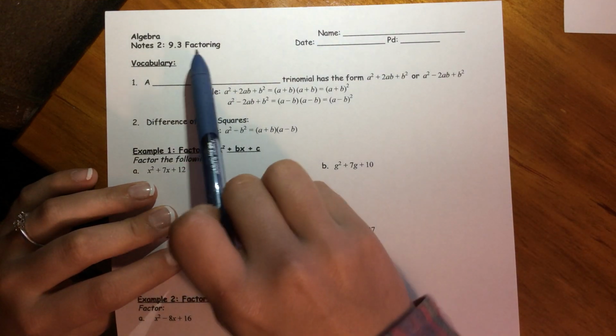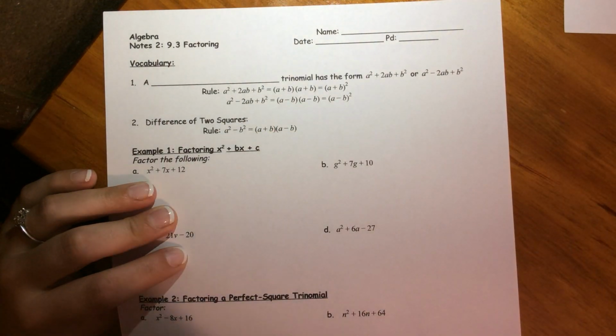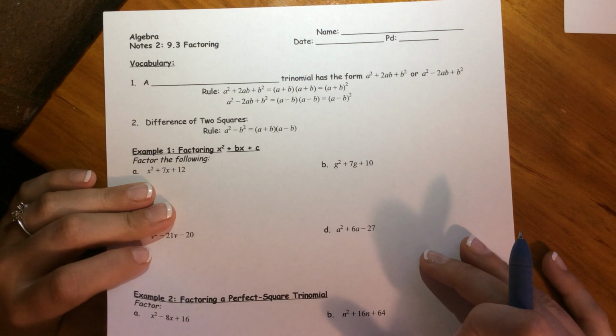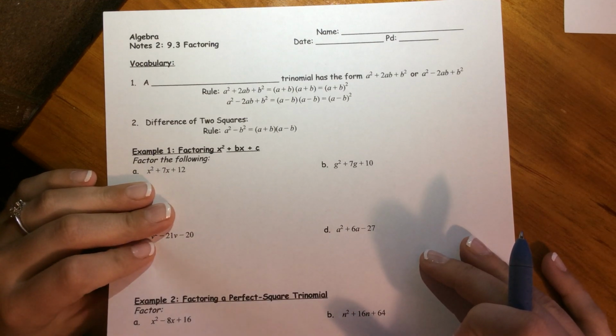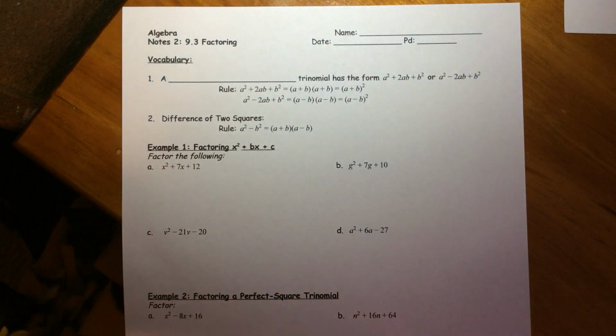All right, so we are continuing factoring. So we are still in 9.3. And we are continuing 3 different other types of factorings in addition to the GCF methods. So I do have a roadmap to factoring that I want to show you.